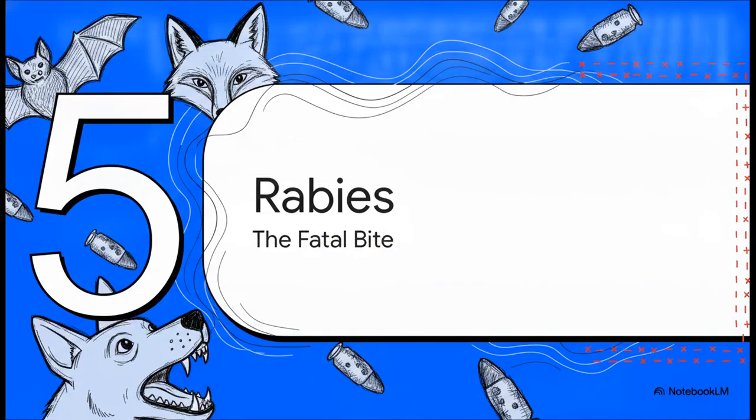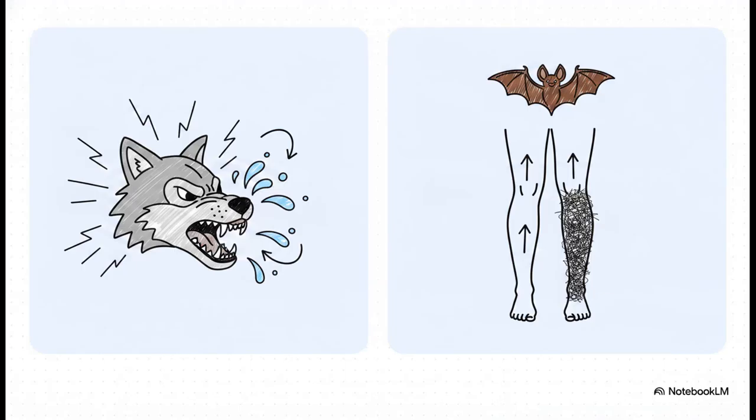Moving on to Section 5, rabies, the fatal bite. Okay, let's talk about a virus that is virtually always fatal once symptoms appear. We need to compare the two distinct clinical presentations of rabies. While classic dog bites worldwide tend to cause the furious form, which is characterized by intense water spasms, hydrophobia, aerophobia, and autonomic hyperactivity, you have got to remember that in the USA, the primary risk factor is actually bat exposure. And bat exposure often leads to the paralytic or dumb form of rabies.